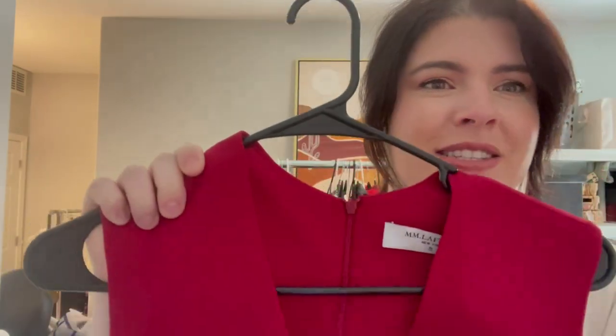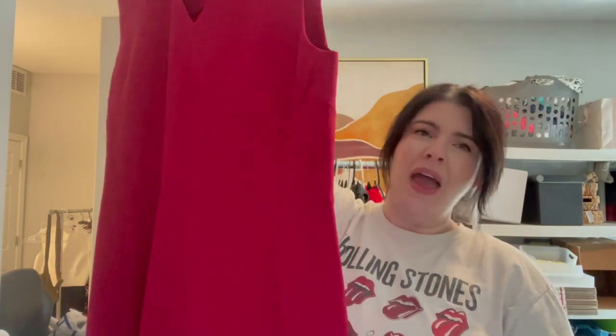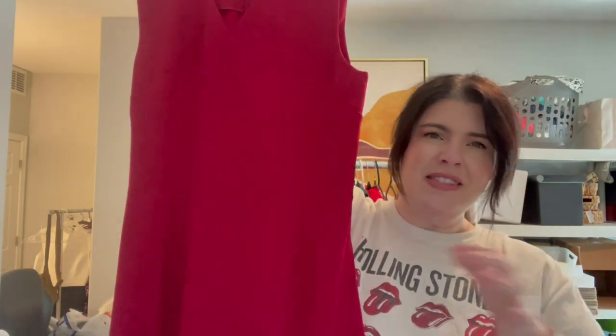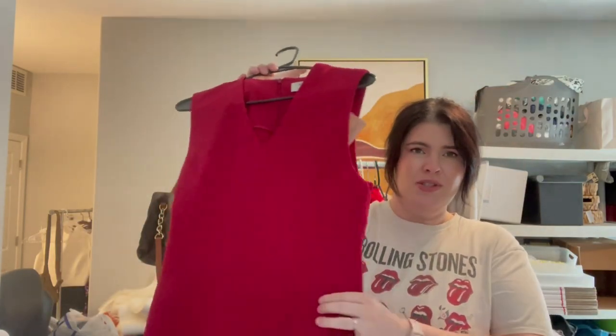So this was probably one of the more exciting finds. It was literally this Saturday, and then I went thrifting again on Monday — clearly it's been a long week already. This is probably one of the more exciting finds: this is an MMO Floor dress, and if you can see right here, this baby is new with tags. This is like an almost $200 dress — really cute, like a slight fit-and-flare shift dress because the flare isn't too much, but it does flare out just a little bit. It is a size 10.